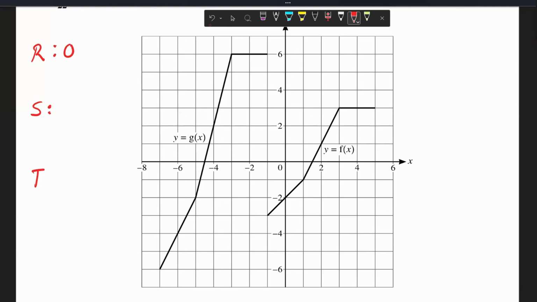Next, we check on the stretches. And on the stretches, let's start with the horizontal ones parallel to the x-axis. And for the ones that are parallel to the x-axis, it doesn't seem like there's any horizontal stretch, because if you check any comparable parts or line segments, this one has a horizontal width of, well, that's 2 units. This still has the same horizontal width. So it doesn't seem that there's any horizontal stretch going on. So I'll say 0 stretches parallel to the x-axis.